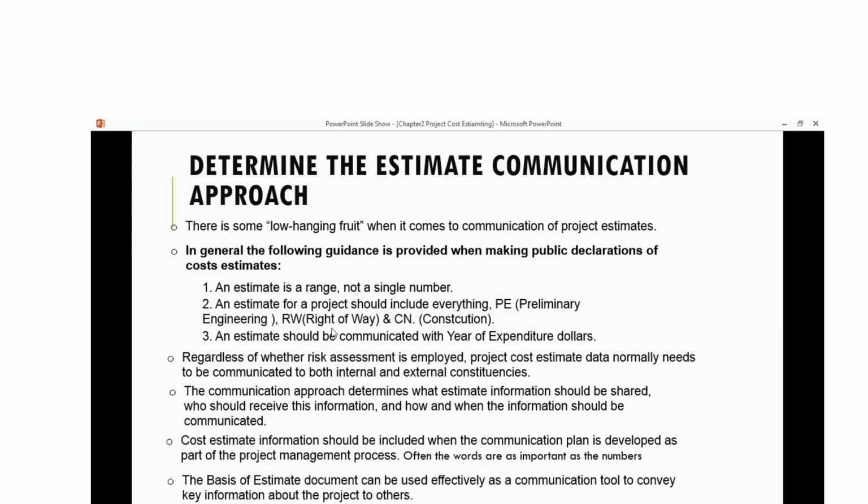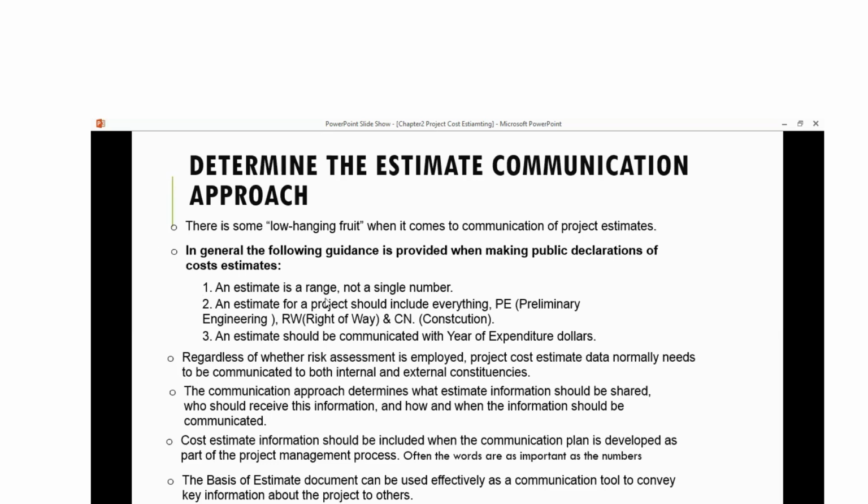Estimates for a project should include everything. But if the customer, right, insists that I need one number, so you say 180, take the highest always. So remember that every scope needs to have a preliminary engineering. So you need to perform those actions when you estimate your scope. Preliminary engineering, right? It means you need to know what is the scope, what is the cost of the design, what is the cost of the breakdown of those efforts. That's called the composing of the work breakdown structure.